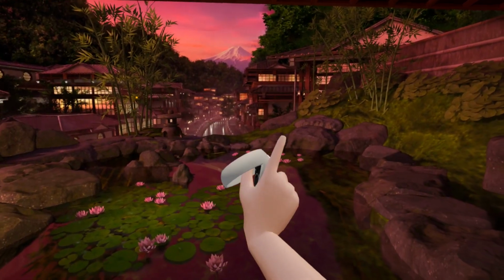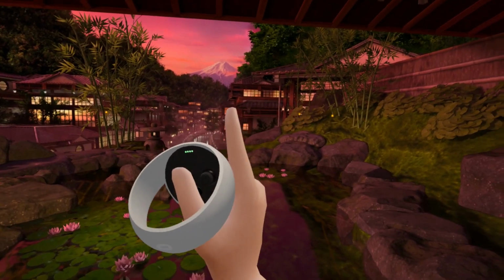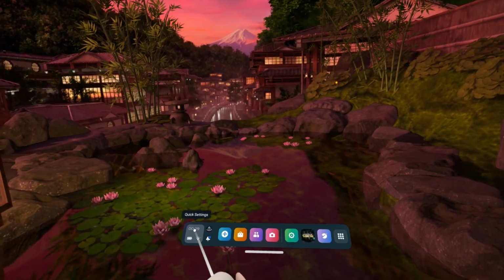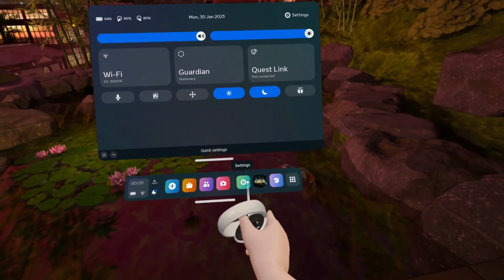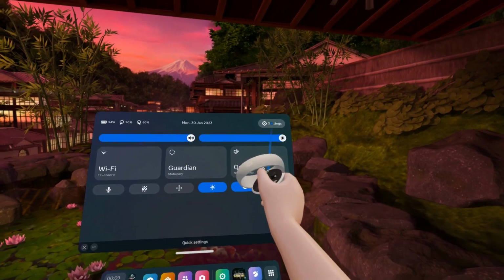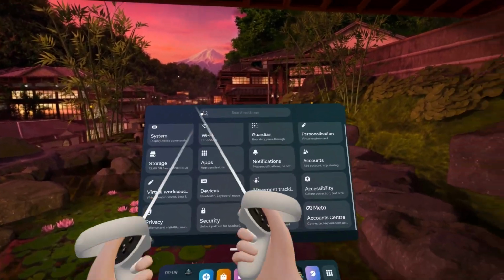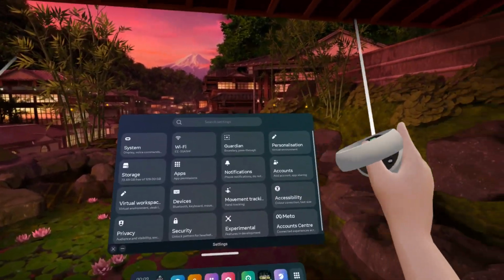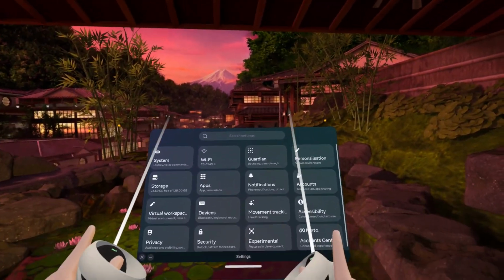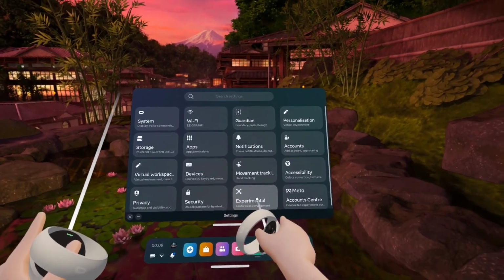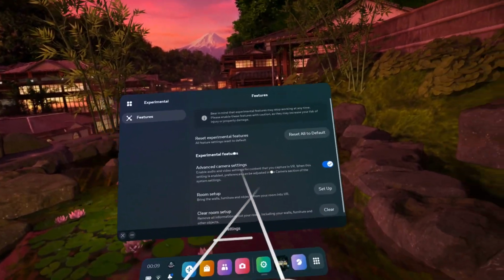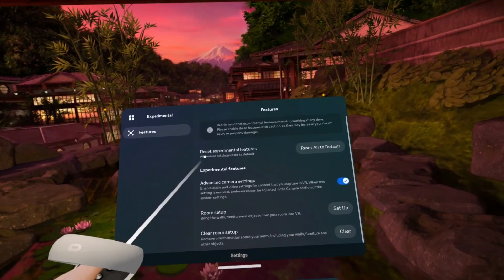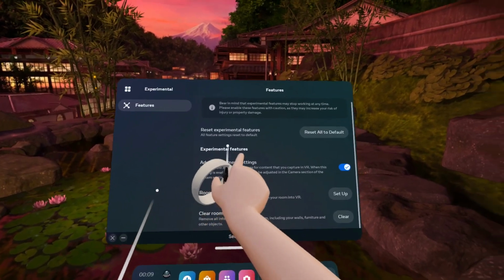Let's get into it. First things first, press your Oculus button or Meta button, I don't know if they've changed it yet. Go to the quick settings menu here or click on the green cog icon here. I'm going to do this, and what you'll be presented with is this screen, and there's a lot of boxes here and in most cases you're only going to really pay attention to a couple of them. The one I want you to pay attention to today is experimental. Once you open this up, you will be given basically all the experimental features that are running on the Quest 2 currently, and the one we are interested in today is advanced camera settings.